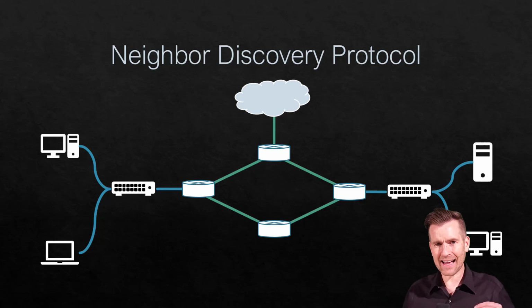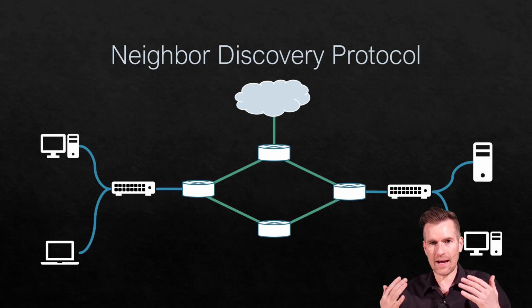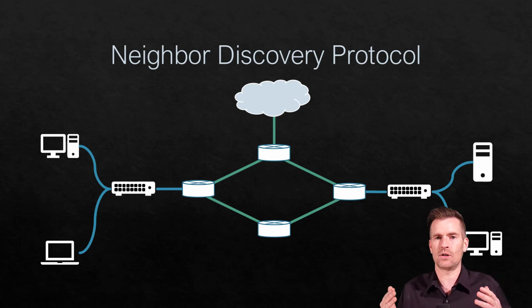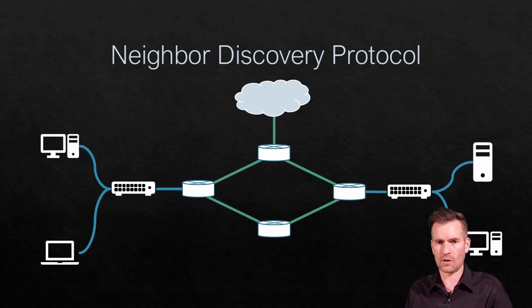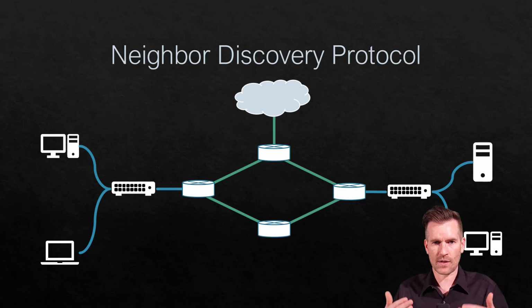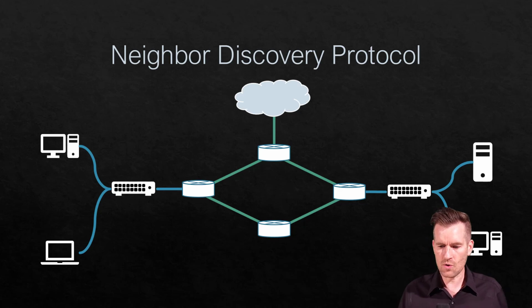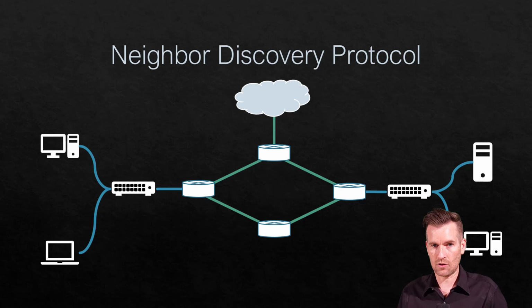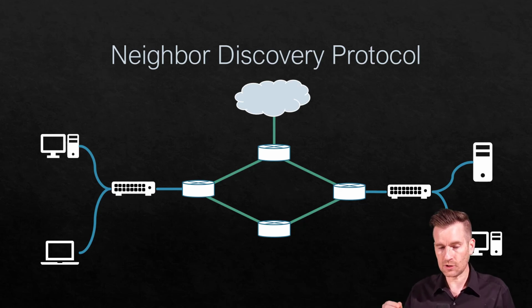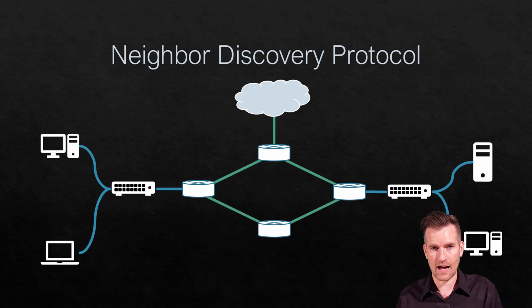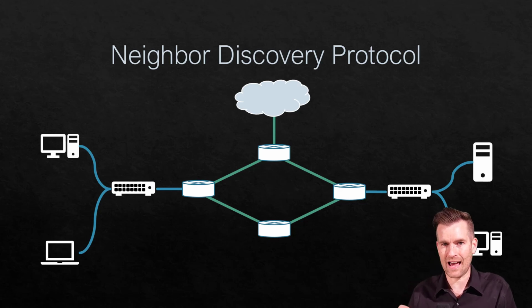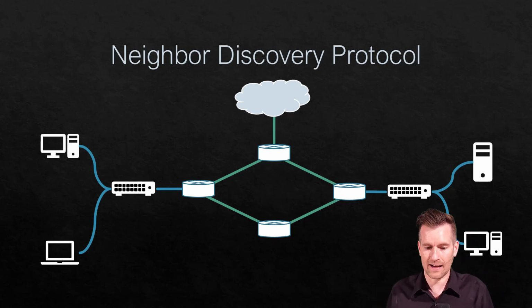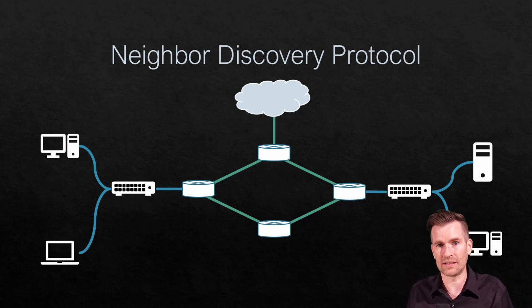And that SLAAC is facilitated, the reason why it's able to do that is through this neighbor discovery protocol. Neighbor discovery protocol is something that interfaces with IPv6 capabilities, and it's used to actually do some configuration and create that global unicast address. And it can also do some other discoveries on the network. It's a replacement for ARP. So IPv6 does not have ARP. And so we somehow still need to find out the MAC addresses. So neighbor discovery protocol does that as well.